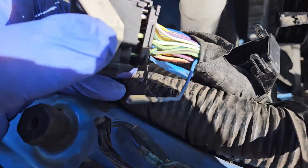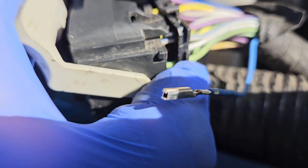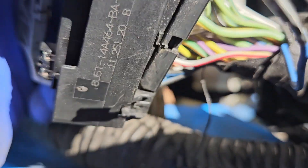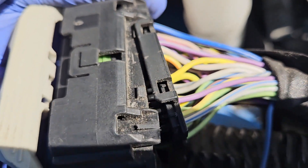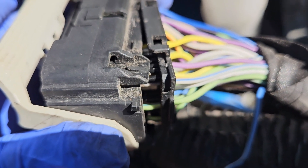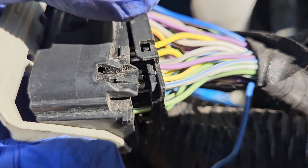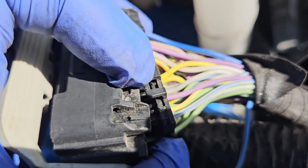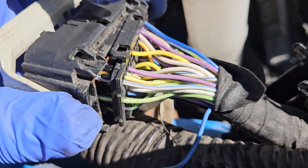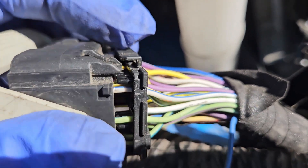In most instances you're going to have a blank in the back of this connector because there's nothing there. To avoid dirt and dust, they put blanks in there. So you're going to have to pop these tabs off — there's two on the top, one on the bottom. Then you'll see the little black blanks inside. You're going to want to go to the second one and pop that out, then you'll be able to insert the blue wire into pin number 2. Every wire passes through this, so be gentle when you push this out — just enough to pull those blanks out. That's it. Just spot number 2, second one in.